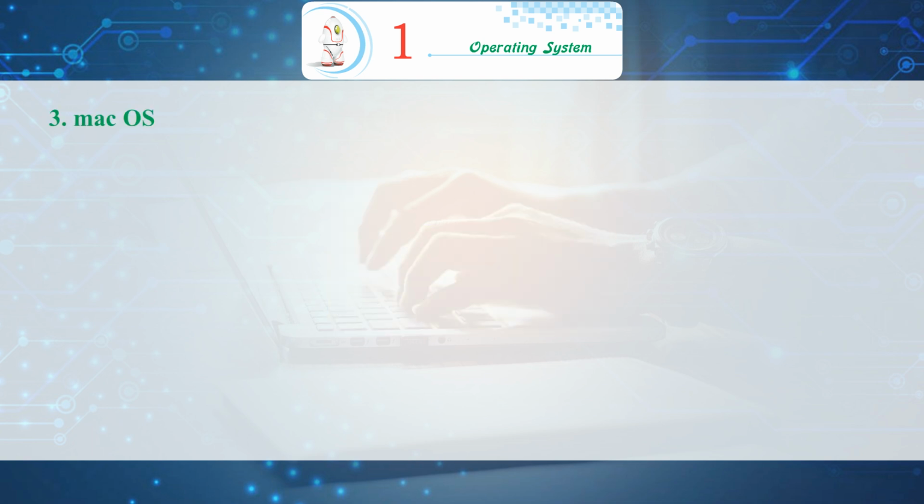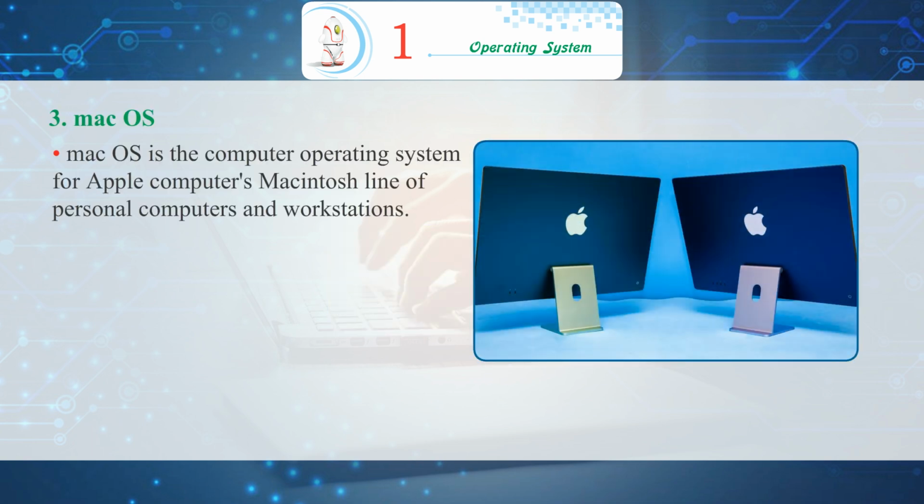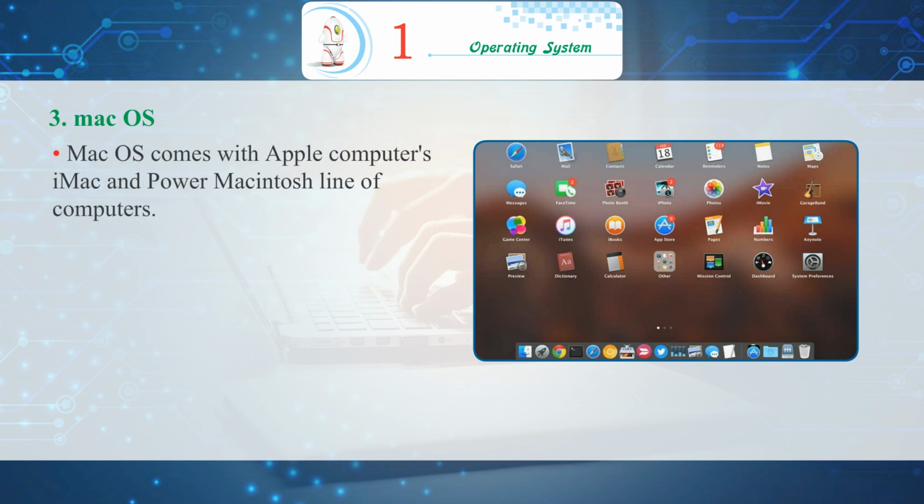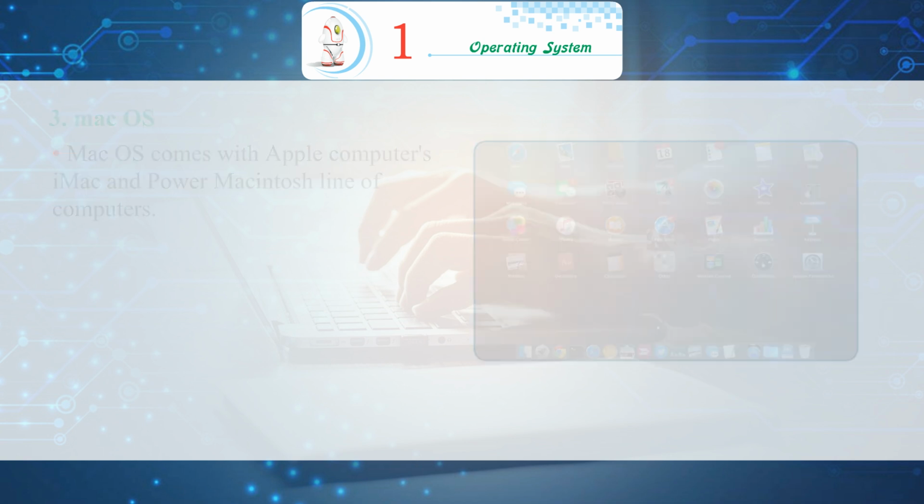3. Mac OS. Mac OS is the operating system for Apple Computers' Macintosh line of personal computers and workstations. A popular feature of its recent version, Mac OS X, is a desktop interface with some 3D appearance characteristics. Mac OS comes with Apple Computers' iMac and Power Macintosh line of computers.